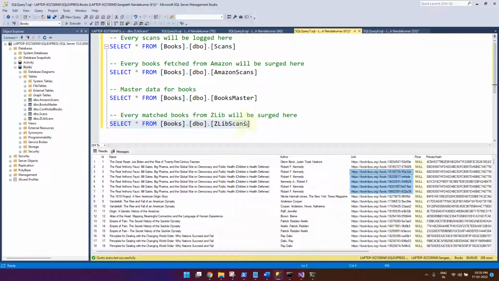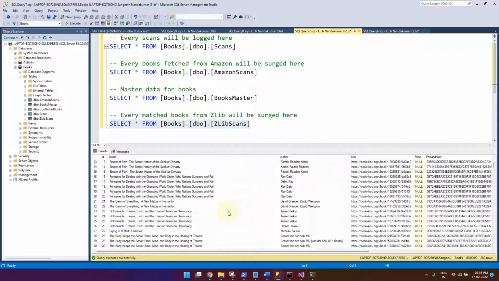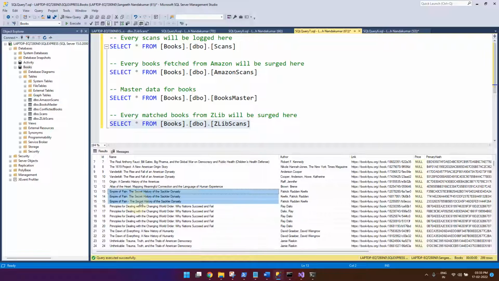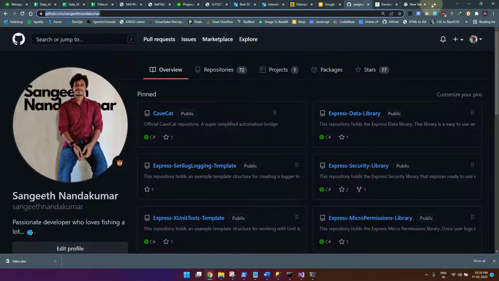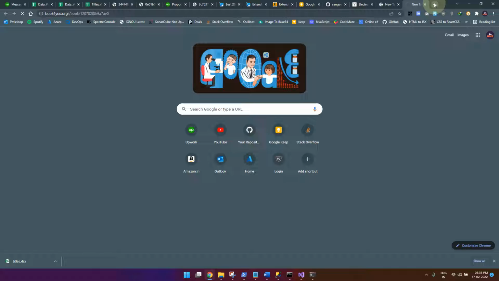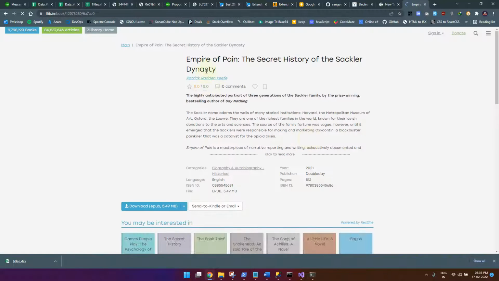So these might be pointing to different books. I don't know exactly how this is working, but from what I know, these books have different links. If you want to merge this into a single entry, we can always do that, but I'm just saying this is how we are getting the results. If you see Empire, there are three entries found. Two of them have the same author, and one of them has one more author. All of their links are different. If I take one of the links and go there, you can find the item.